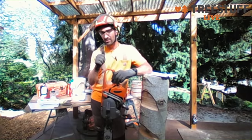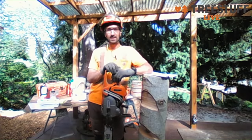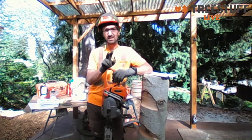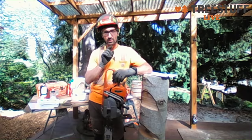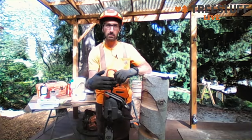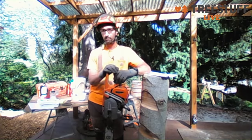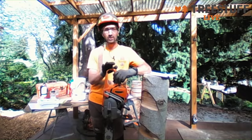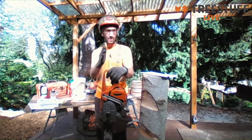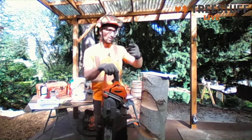One subject we haven't talked about so far is the idea of an escape route. Anytime we're felling a tree, we want to have at least one, if not two, routes to get away as soon as that tree is released. Because the last thing we want to be doing is be standing up close to that stump as the tree is moving through the air. The proper escape route goes 45 degrees away from the stump, not directly back and not 90 degrees. Why is it that way?